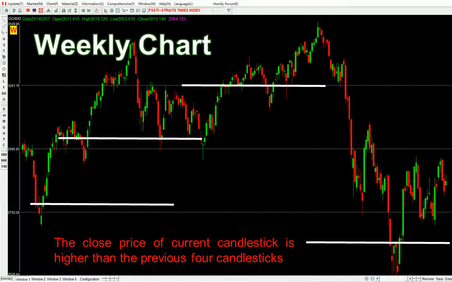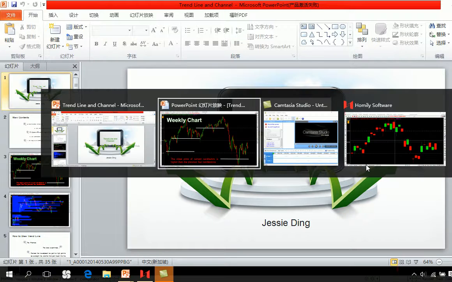Okay. Then we can see the next one. So the 1, 2, 3, 4, right? This candlestick means that you can catch some chance to make some good profit. Okay. Then we can see this one. 1, 2, 3, 4. Then you can catch the candlestick. If you see the close price of the current candlestick is higher than the previous 3 candlesticks, not 4 candlesticks, including this candlestick as the 4th, so if you see the market like this, you can buy, you can catch some good chance to make some profit. Okay, then we can look at the chart.